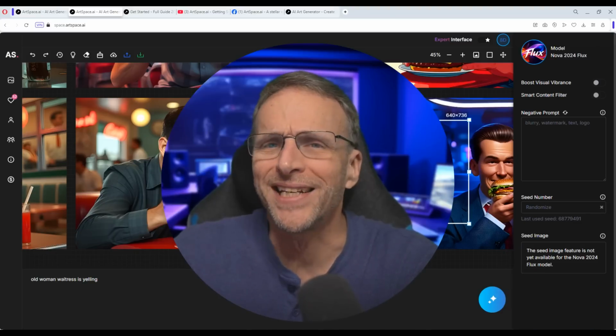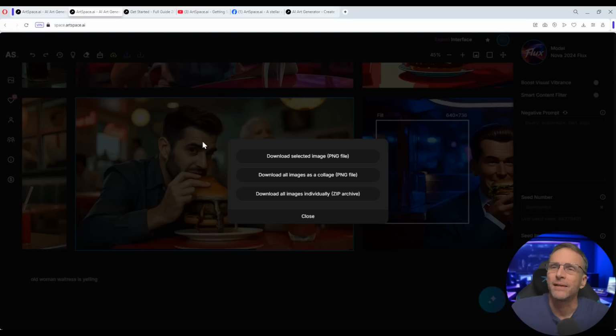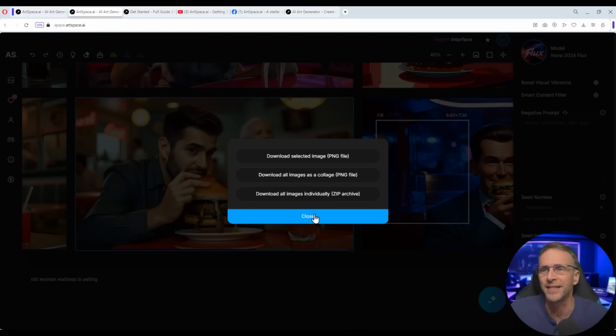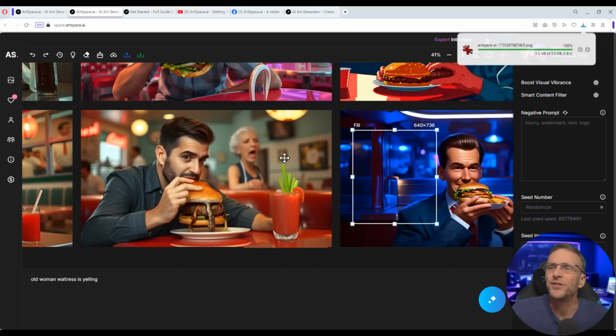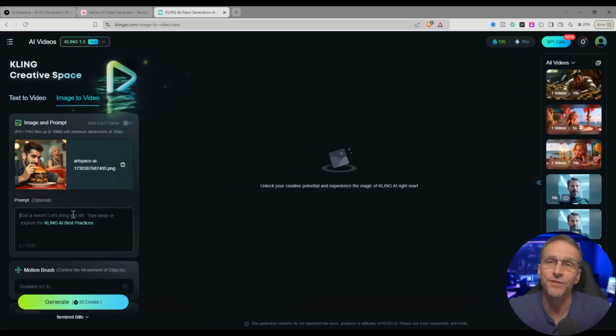But to be able to use it, we gotta save it out of here. That's when we would just select it. We can download a PNG version of the image that we have selected, or we can download all of the images on our canvas as one big collage, or download all the images individually as a zip file. All of these are practical, especially if you're storyboarding like a movie, and you can just create all the images you want and then download them in one fell swoop. I'll just download it as a PNG file. So now we can just choose the image to video service we'd like to try this with. We'll say, man eating a squid burger, slimy tentacles dripping slime on table as angry waitress shouts.